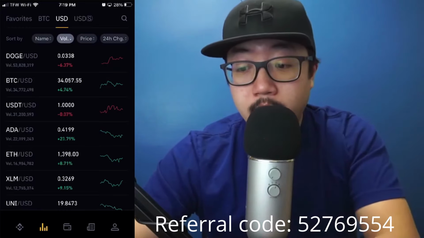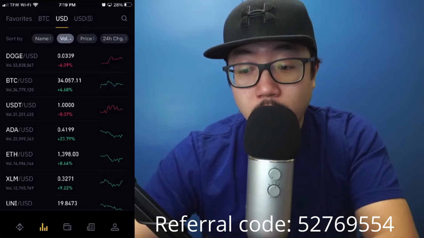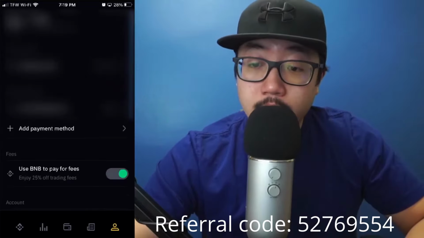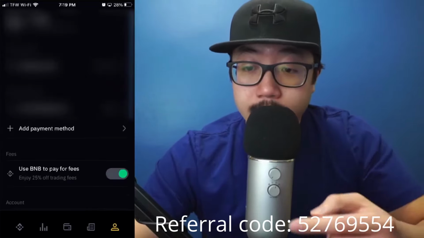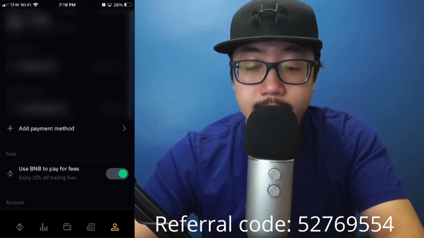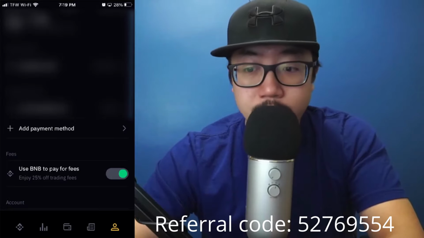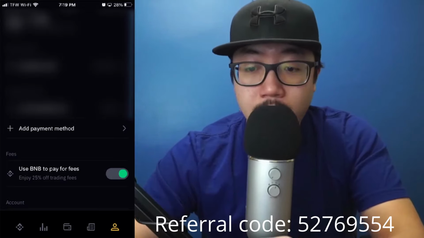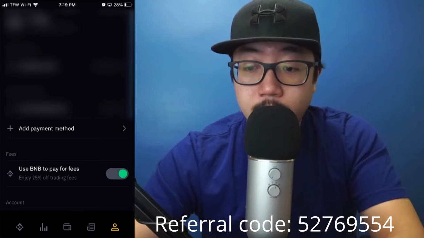So at the very bottom right, you see that person icon. So we're going to click on that. Okay, here on the screen, you'll see several tabs. One of the options is linked accounts. As you can see, I already have a linked account option. I'm going to blur that out just for privacy reasons, but you would hit that plus icon where it says add payment method. So I'm going to click on that.